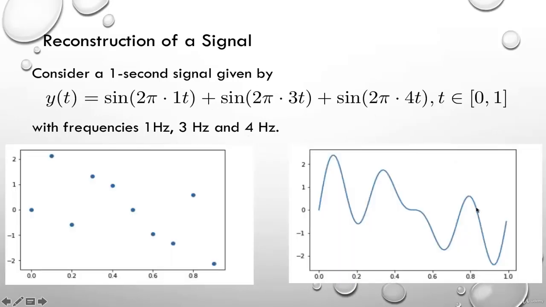Here's a picture of that. This is the original function, the continuous curve. Notice this function has three frequencies. Because the highest frequency is 4, if I sample 10 times a second, 10 hertz, then here's my data from sampling 10 times a second. The sampling theorem says that this data is enough to recover the original function. In other words, if I sample 10 times a second, then there's no aliasing, and when I use the discrete Fourier transform, we can reconstruct the original signal, the original data, from this data.